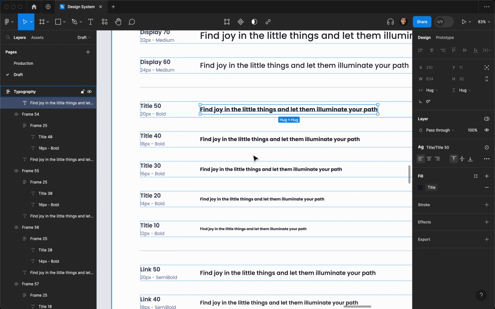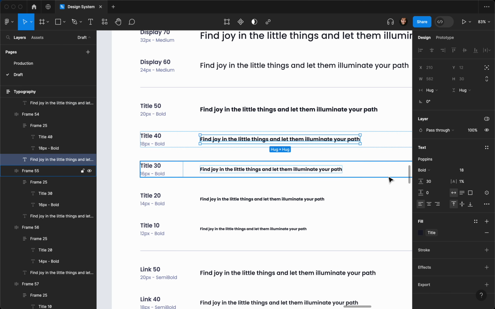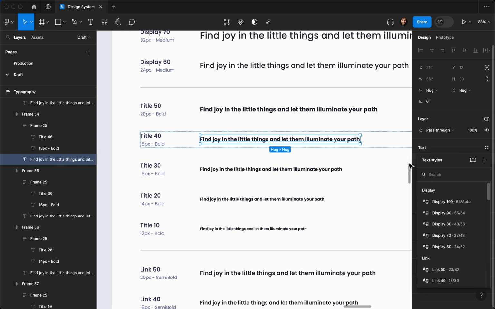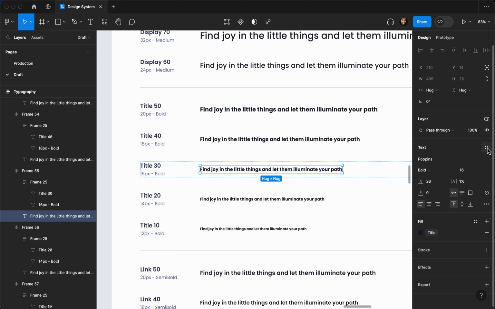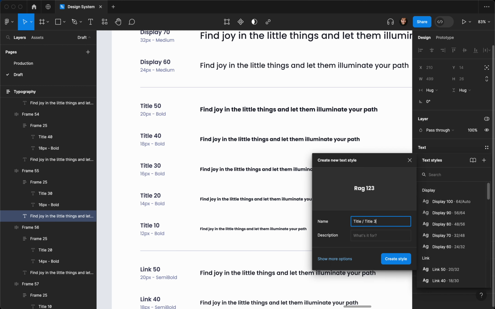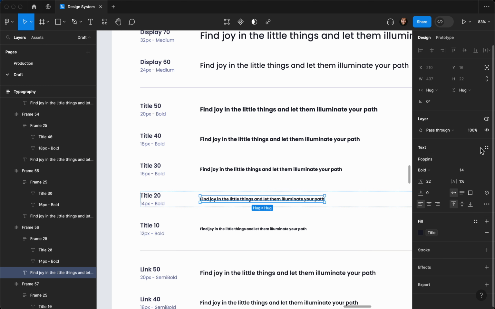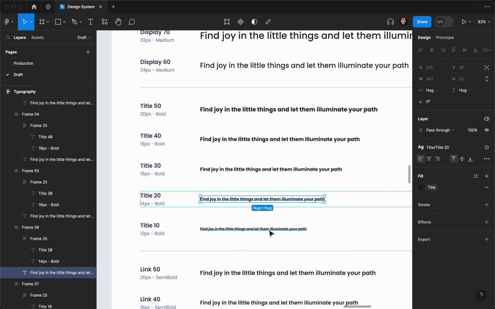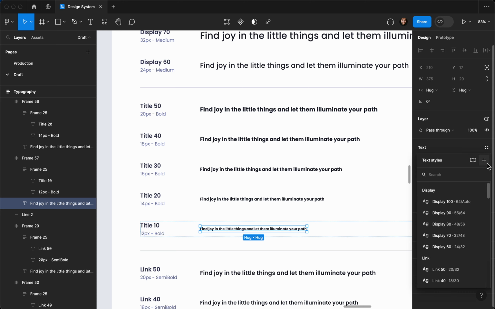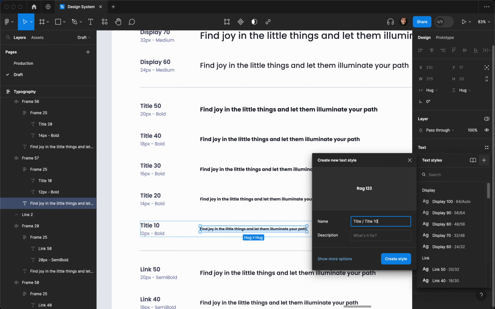Okay, create style, and then I'm going to go ahead to the next one, and again create style, and it's going to be 40. Next one, create style, it's going to be 30. Again, next one, it's going to be 20, and the last one is going to be 10.